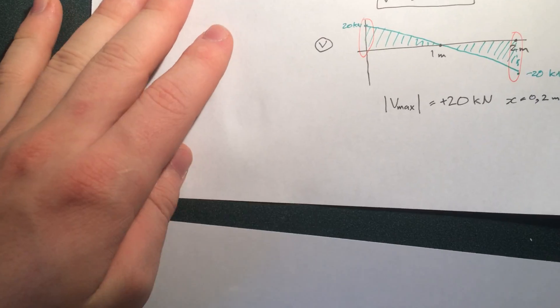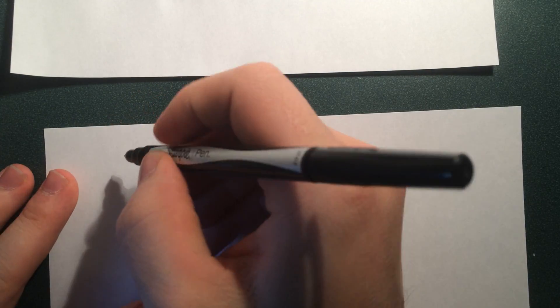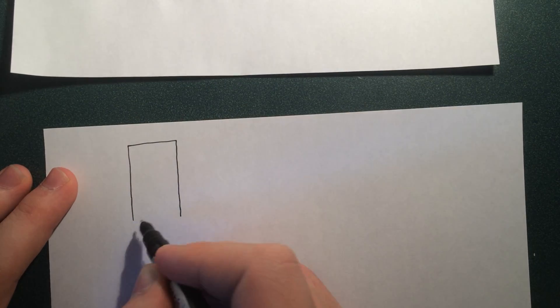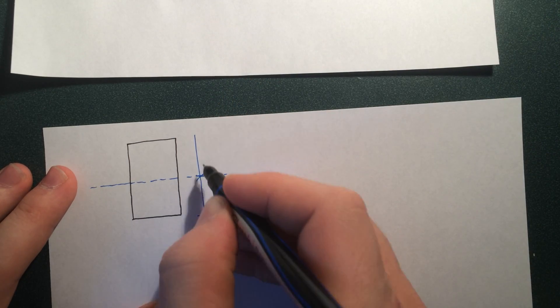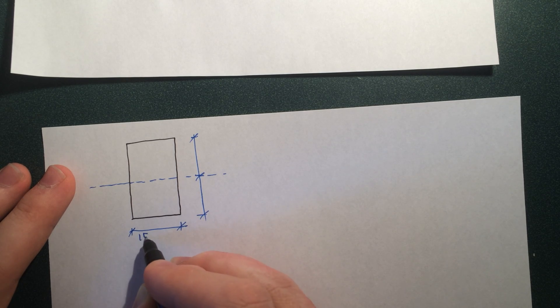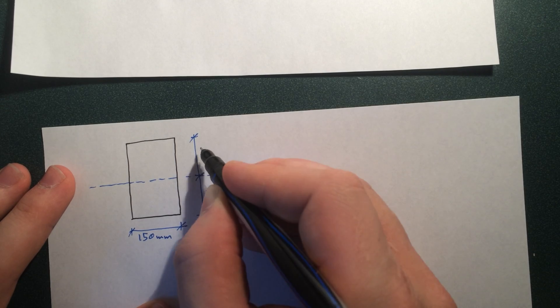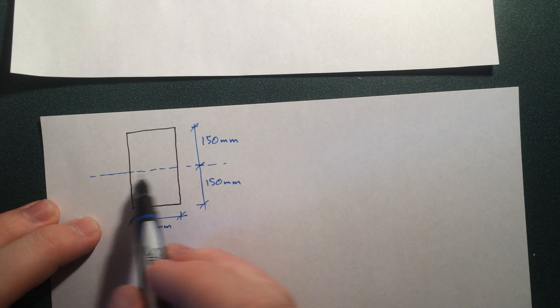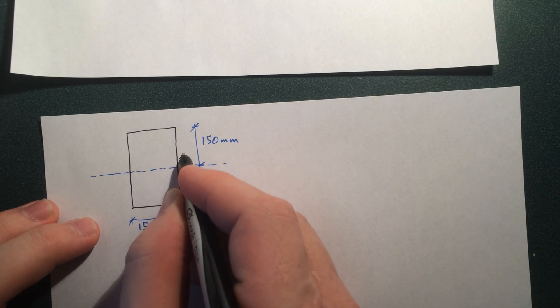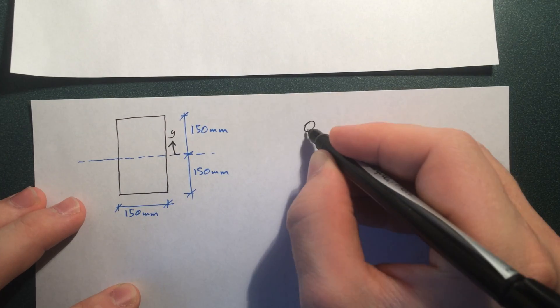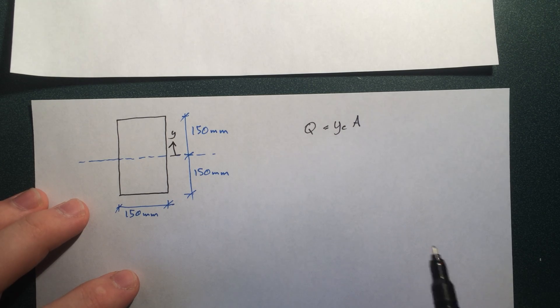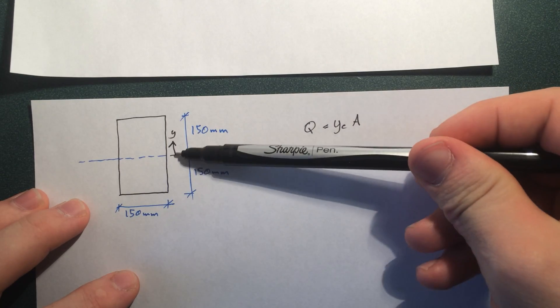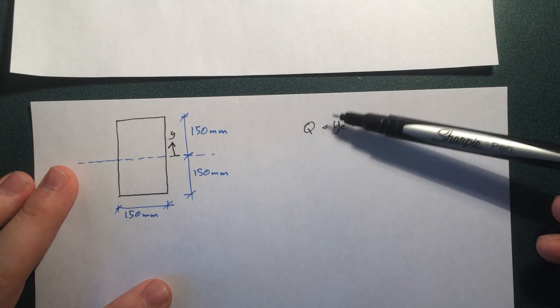So, we need Q and I and B. Let's go into finding Q. In that particular case, we're going to try to maximize Q. So, we'll draw in the cross-section again. And this, of course, here is the neutral axis. And we're going to measure Y. We'll start off with this axis. So, if we recall the definition of Q from a previous video, it's the distance to the centroid times the area of that piece.